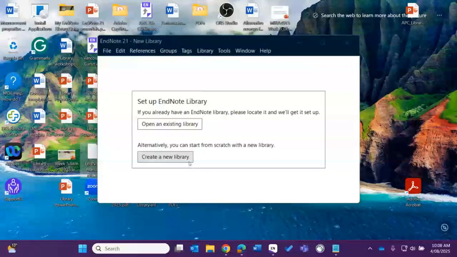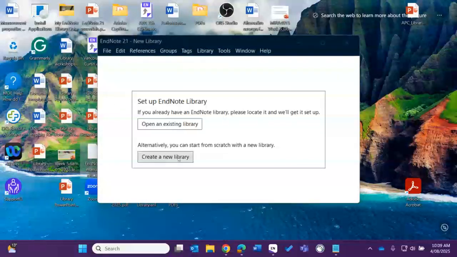If you are on a Mac computer, you may get something slightly different. You may get an EndNote toolbar across the top of your screen, and then you'll just need to go to File and New to create a new library. It depends, I think, on the OS that you have on your Mac. Some of them I have seen will come up with this message, but usually it's just a toolbar across the top, which gets a bit confusing, but it'll say EndNote, and you just do File and New.